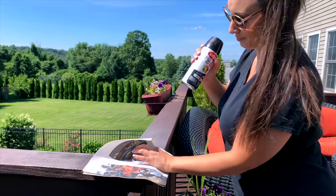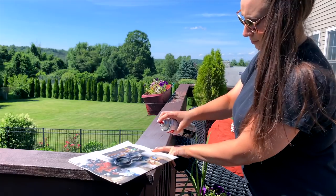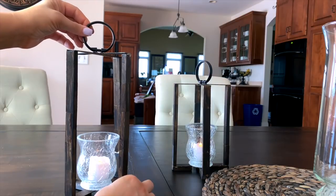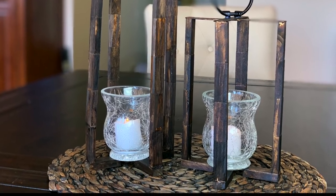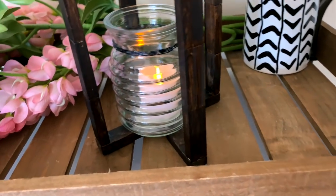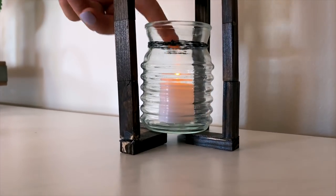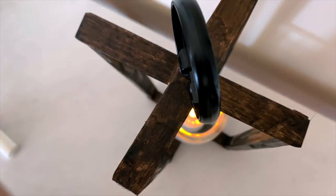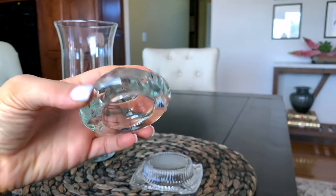You can add a shower curtain ring as a handle on top — I'm using hot glue for this and I'm going to paint mine, but you can do it however you prefer. A cute little glass candle holder or a larger pillar candle on the inside would be so cute. Since it's not that tall though, I would recommend sticking with LED battery-operated candles only for this DIY.